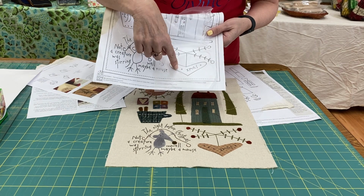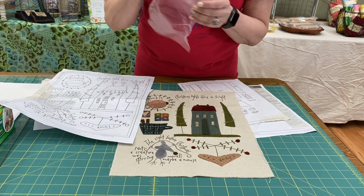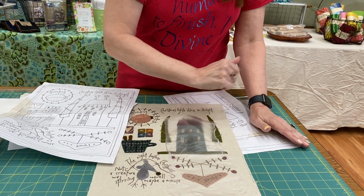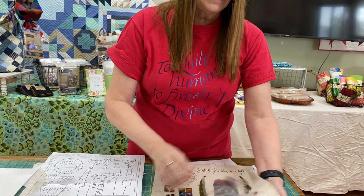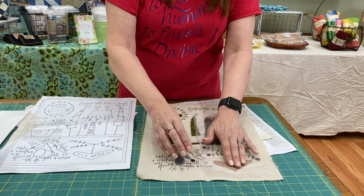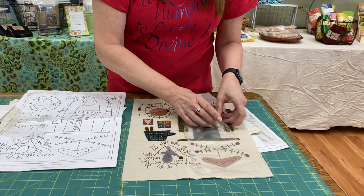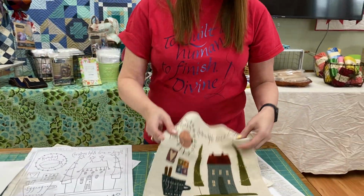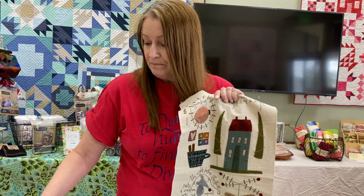Once you have transferred the embroidery to your Press'n Seal, you just bring it back over and lay it on top of your wool, and you'll stitch right through it. And you can see it's nice, you can see your wool, it's easy, and then it tears very easily. Once you've done your stitching, you'll just hold where you stitched with your fingers and tear it off. I have found this works very nicely for me. I don't have to get my block wet, and it works well.